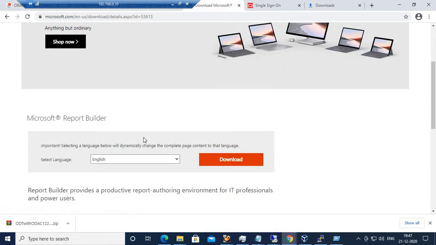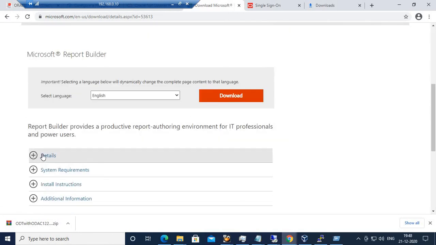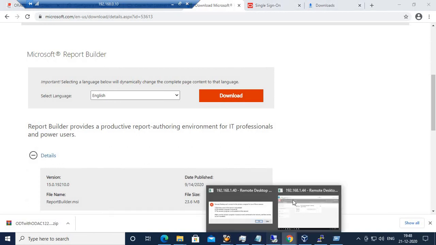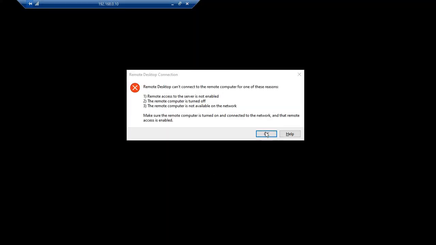From here you can download Report Builder. I have already downloaded it.